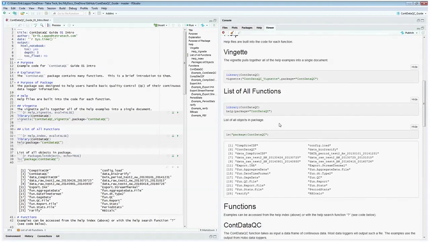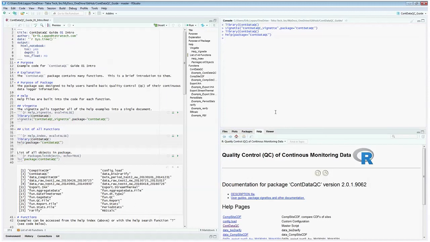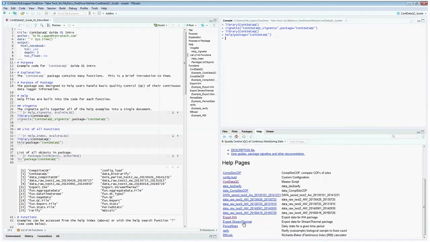You can always list all the objects within the package. That'll show up inside your help window so that you can scroll through and get to any of the functions and their help files.